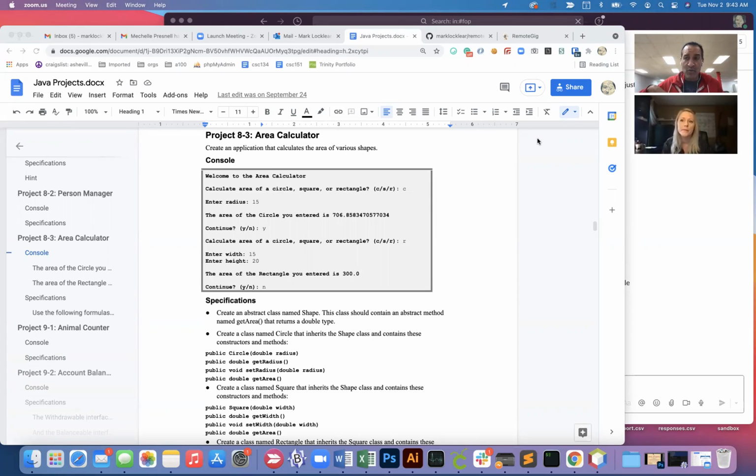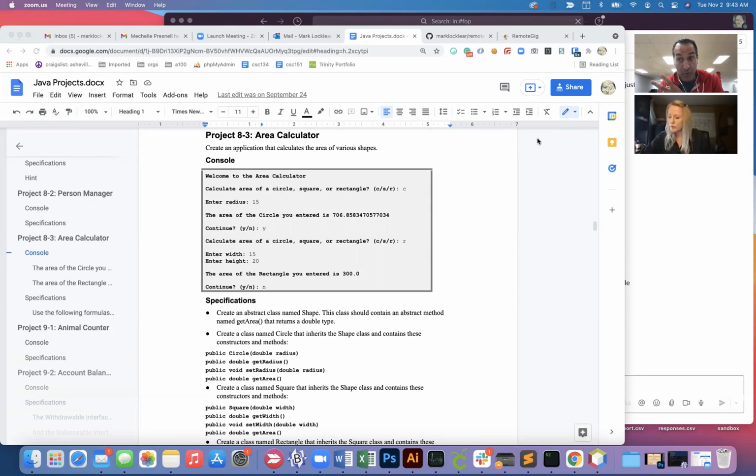But let's read through these requirements here, and I'll tell you what I'm thinking. Feel free to jump in anytime if you have questions. So in this case, we've got an area calculator. Obviously this is going to calculate the area of something. We see here that we've got various objects that we're going to be calculating the area for.